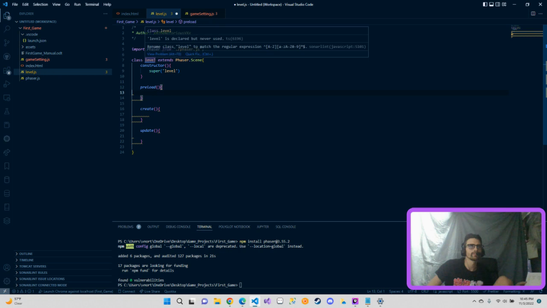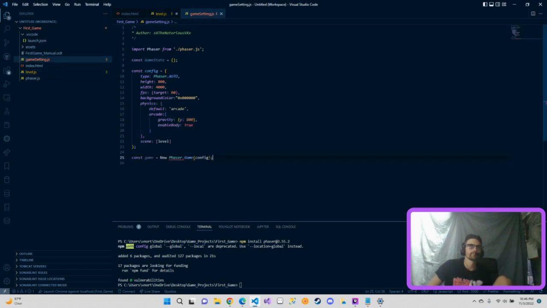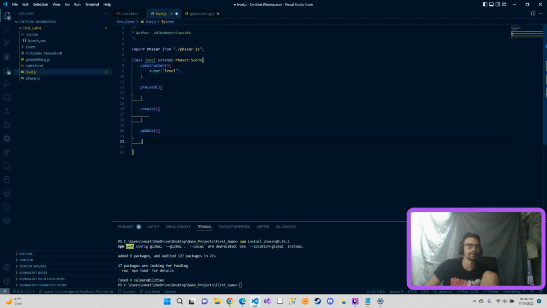So this is our extends Phaser.Scene. We have our update. What do we put? So do we put that in here? No, because then I get just a double. Oh my gosh.